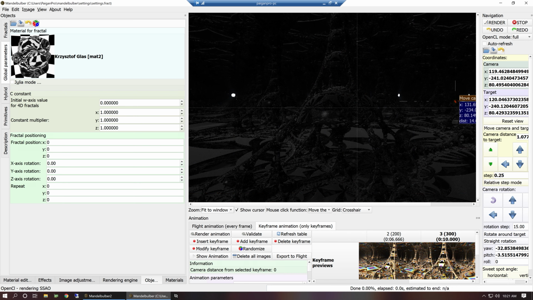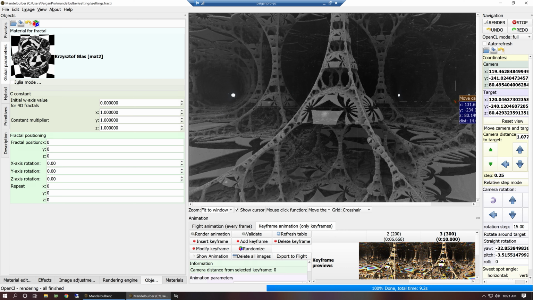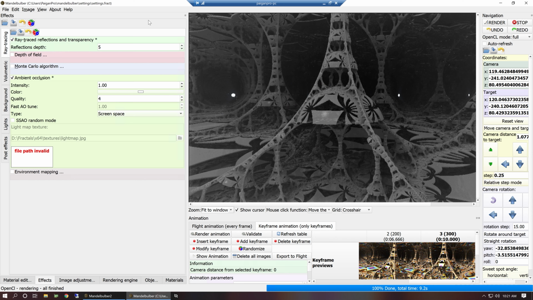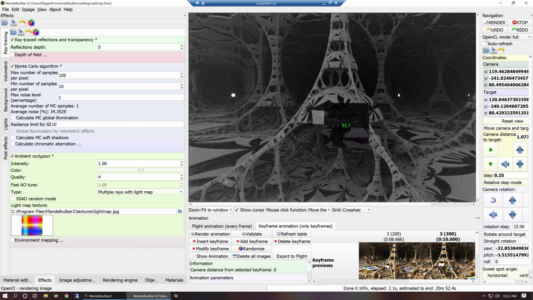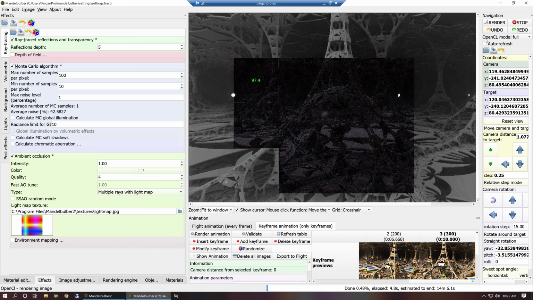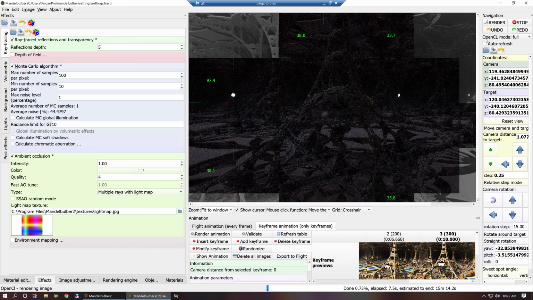It may not even be useful. Okay, interesting. I don't know what I expected there. I believe we probably need to turn on ambient occlusion, if we're going to use it. Reset that to default. Reflection, Monte Carlo. We need to turn Monte Carlo on. Let's take a look at what this is going to look like with multiple rays with light map turned on and ambient occlusion. In fact, we might want to turn ambient occlusion off altogether here, and I'm going to try that in just a second. Let's see how long this is going to take.